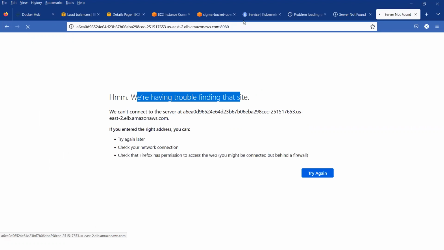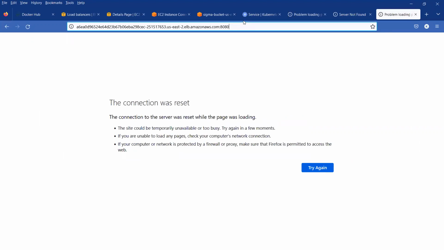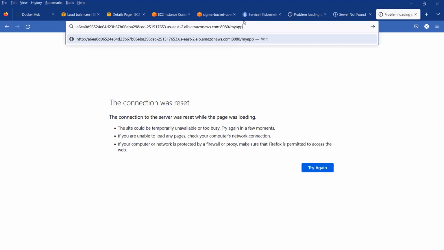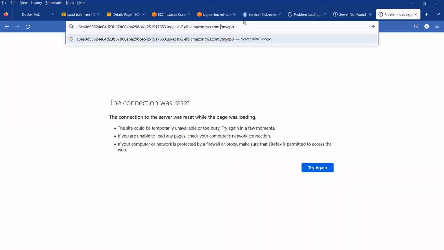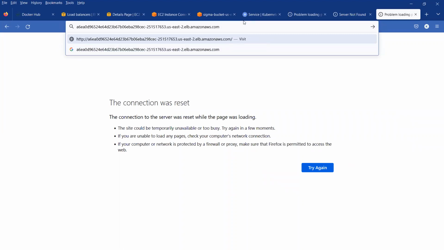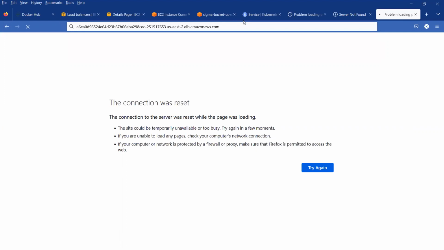Yeah, now it is resolving, people. And then I will resolve the application, my app. It's resolving, but it is not sending the traffic to the application.